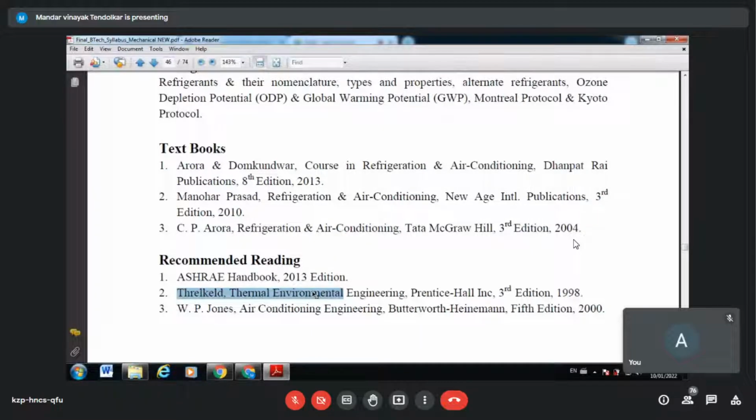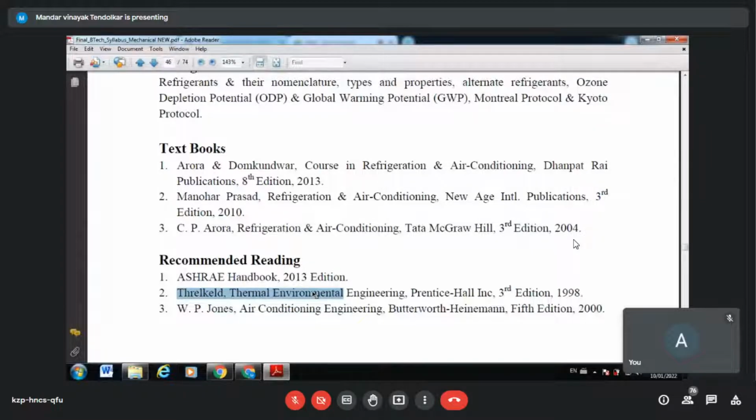I think that PDF is available. Manohar Prasad is not available. I think Google Books has the online copy. You cannot download it, something like that. And CP Arora is not at all available as PDF. But these are such common and standard books that you can get them in any book market, even local places. You need not go to metropolitan cities. Everywhere you will get these books: Nashik, Aurangabad, Yavatmal, everywhere. So wherever you are currently staying, it's very easy to get at least one of these. That should not be a problem for you as far as your studies are concerned.